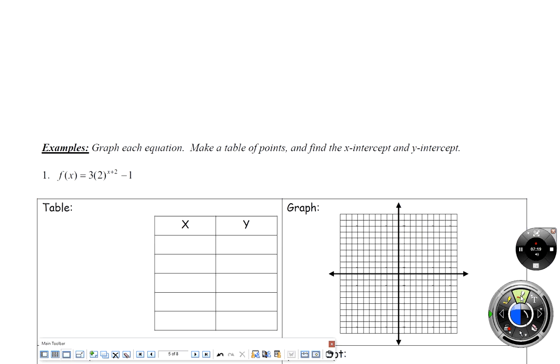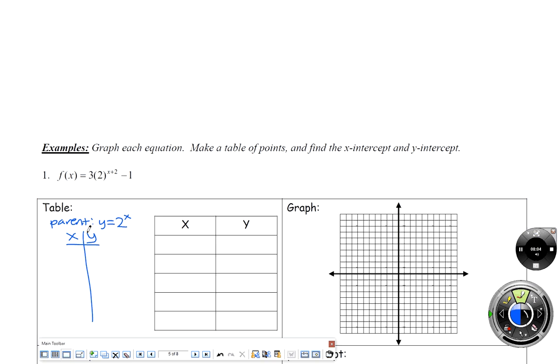So here's my function. That means that the parent function is y equals 2 to the x, because it has a base of 2. So one thing that students confuse often, because we're used to pulling out all the numbers in here and saying they are some sort of transformations, is that people go, oh, there's a vertical stretch of 2. No, okay, the vertical stretch is in front of the 2. The 2 is the base of the function, and the base is part of the parent, okay? So you really have to make sure that you don't count this as a transformation. If you originally saw that and that's what you thought, you might want to make a note for yourself on your notes that this is the base and is part of the parent function, so you don't confuse it with a transformation.